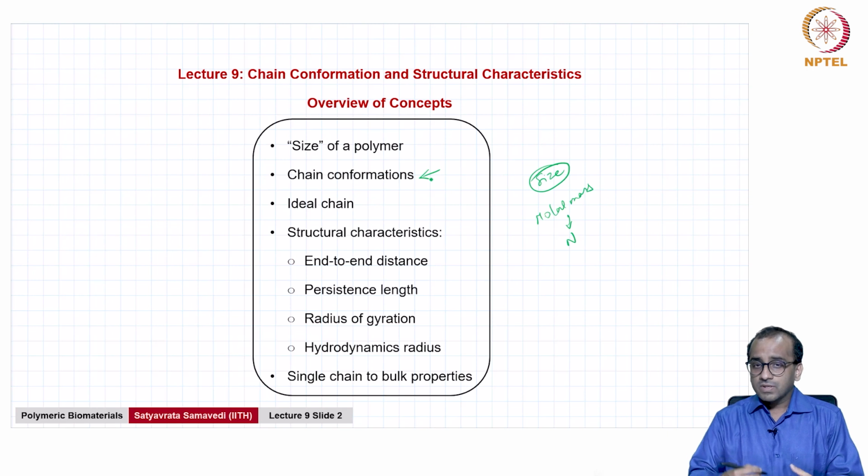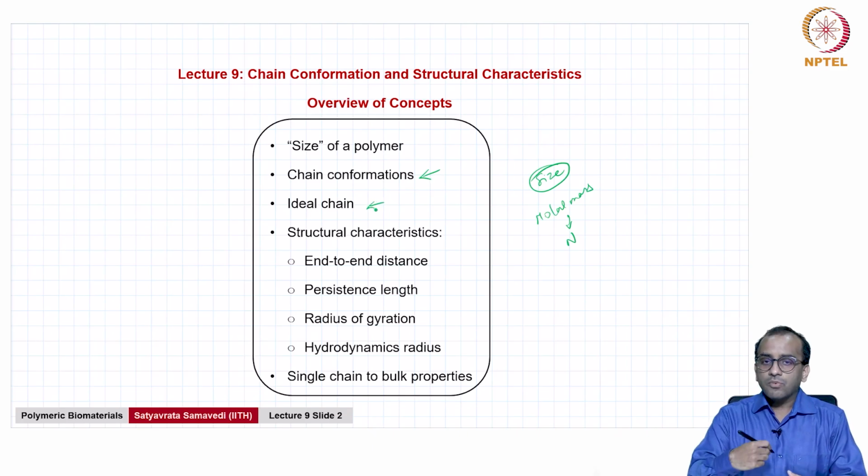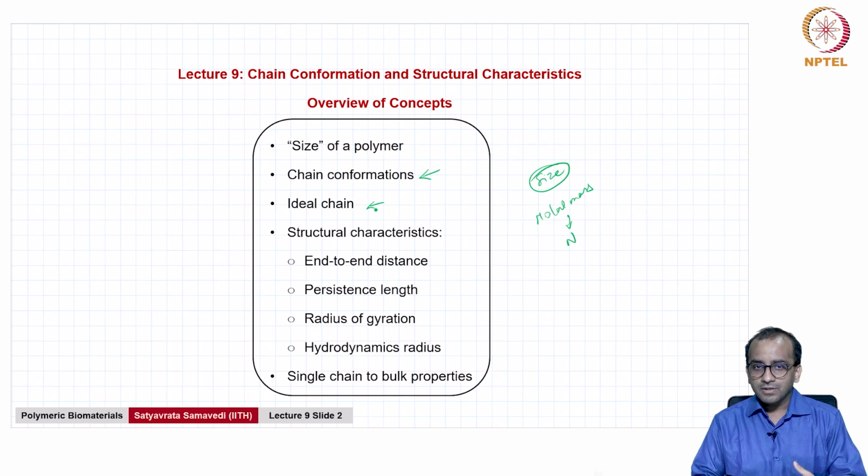So, here the focus of this lecture will be looking at a single macromolecular chain, but then asking how do conformations result in different sizes in 3D for a polymer. And to understand that, the starting point for us will be what you will call an ideal chain with its own set of assumptions, which is one of the simplest ways to think about these chains. And then we can add realistic constraints to a model that can describe the ideal chain, and then we can try to see how the sizes can change in 3D.